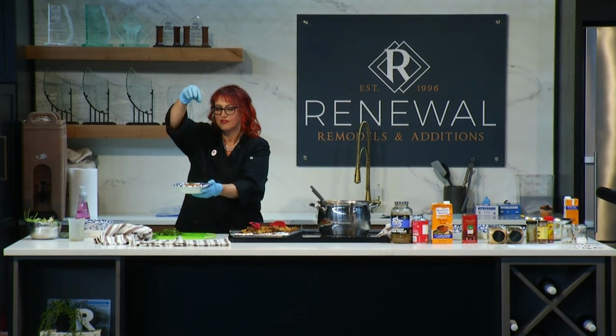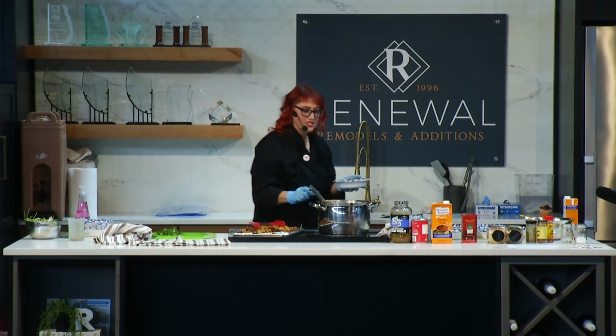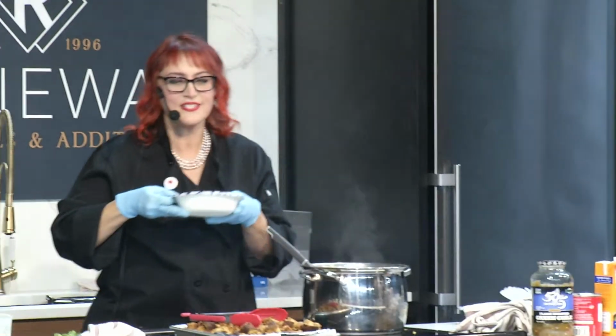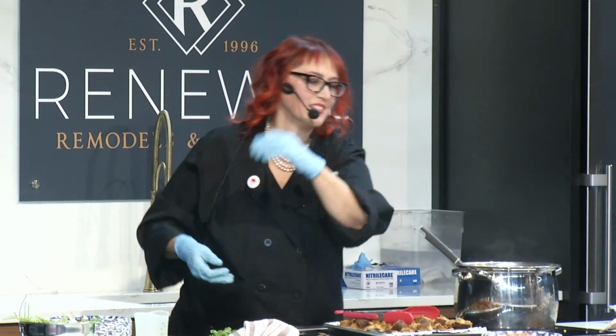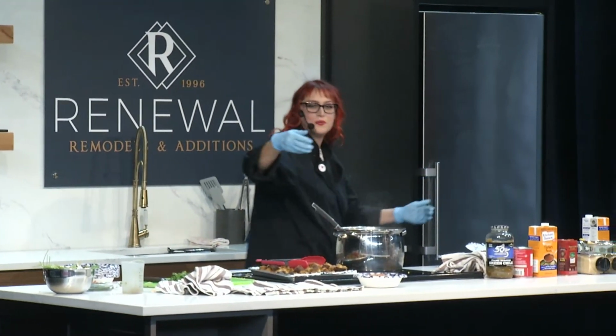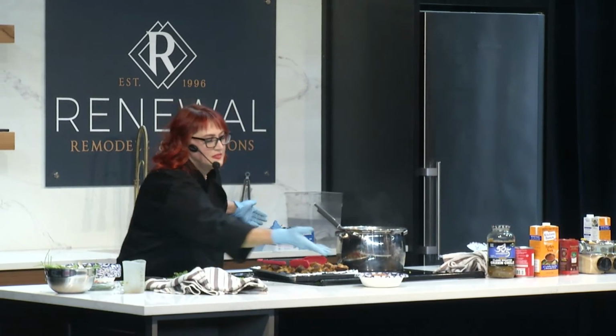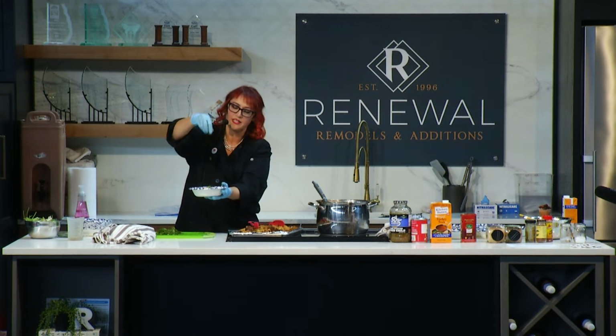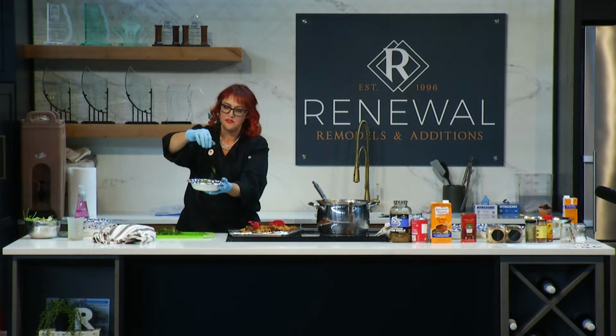So we have the cheese, the croutons, a scoop of goodness. A little more goodness. A little more. Is this our presentation plate here? There you go. Can we get a shot of that? Wait, hold on. Since I put more scoop on, we need the pop of color. You gotta have the pretty.